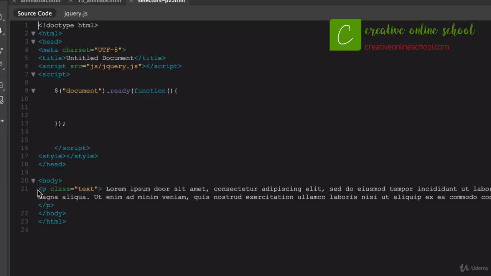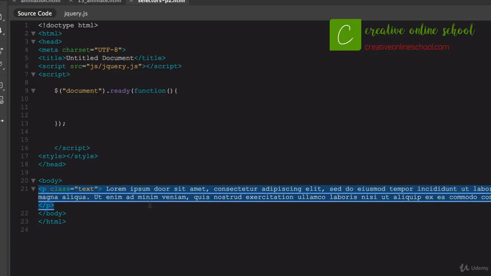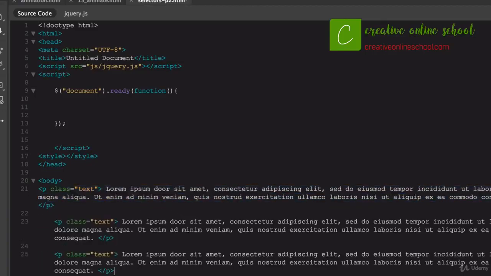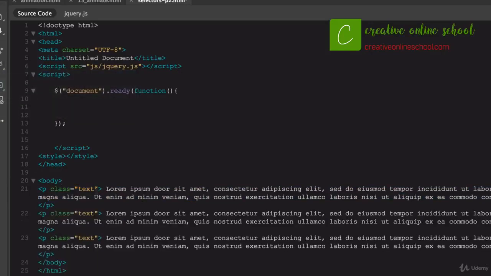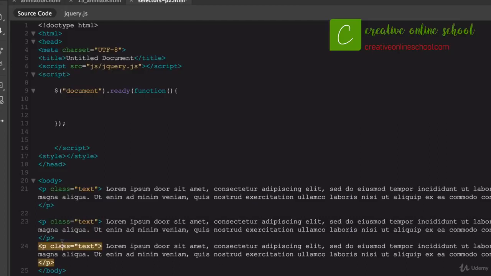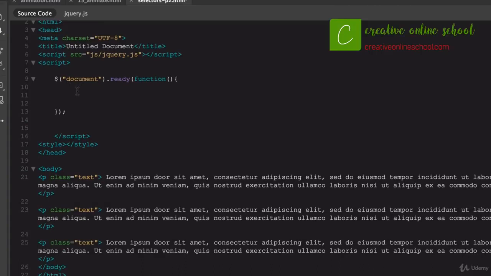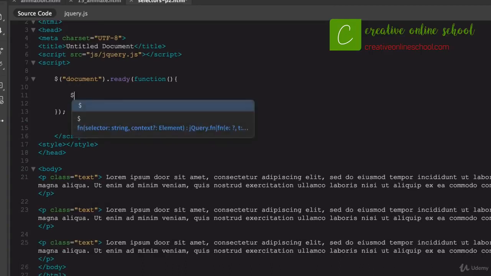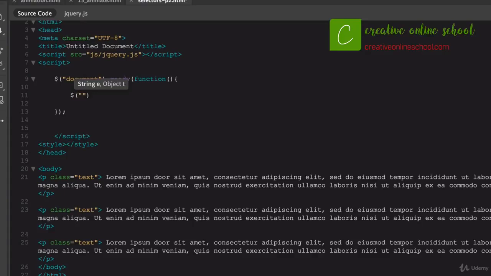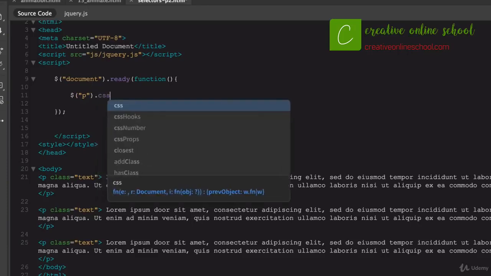So what I've got here is just a regular paragraph, and I've got a class of text right there. I'm going to copy that. I'm going to create a couple different versions of it. I'm going to go ahead and clean up my formatting there. All right, so what I want to do is create a couple different selectors within my jQuery here at the top. As always, I'm going to do one that is just for the p tag, the paragraph tag. And because I want to select that and define it with some CSS, I'm going to use the option of .css as part of jQuery.